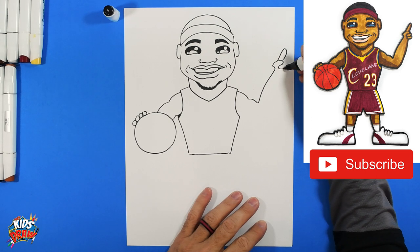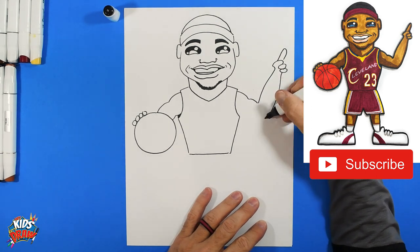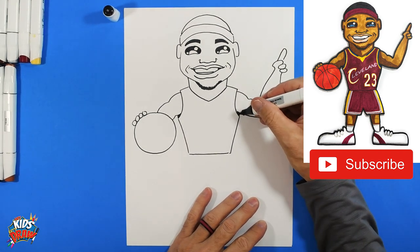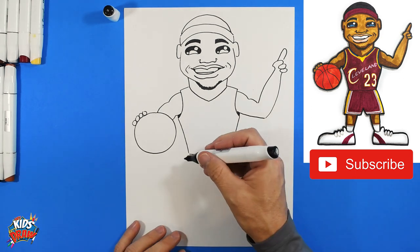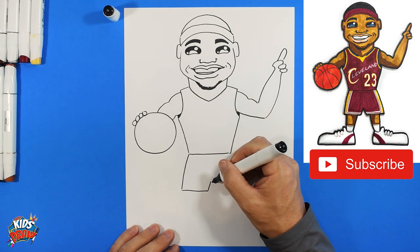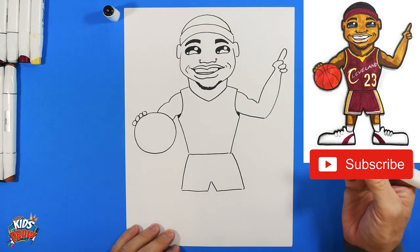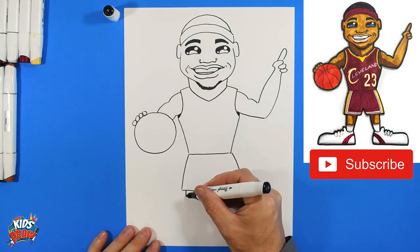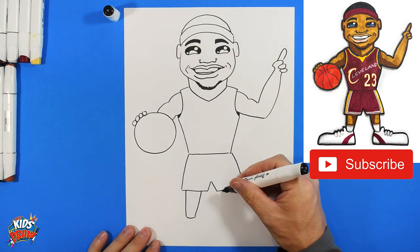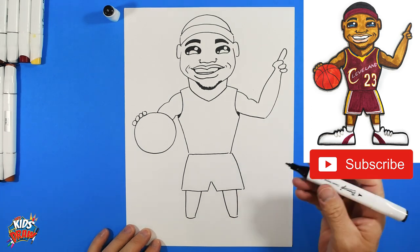There's number one, oval. Down to his arm, connect. Cool, let's do some shorts here. Angle out, straight across, up in the middle, down in the middle, over, connect, bring these legs down, start up wide by the knee, go skinny toward the ankle, wide by the knee, skinnier toward the ankle.